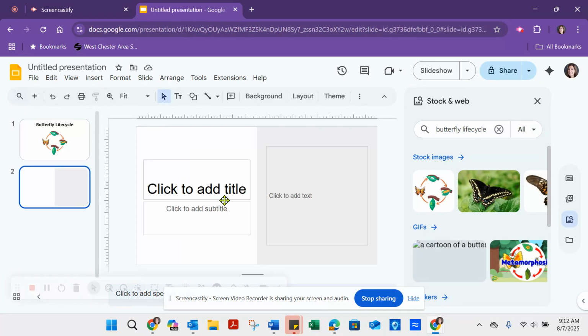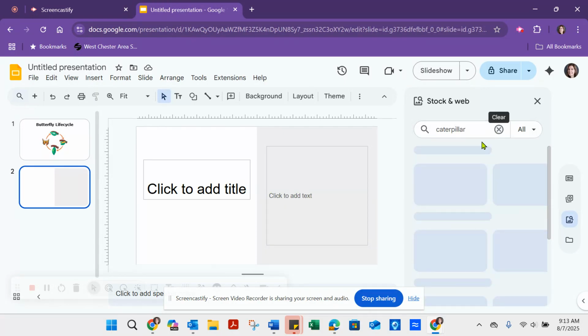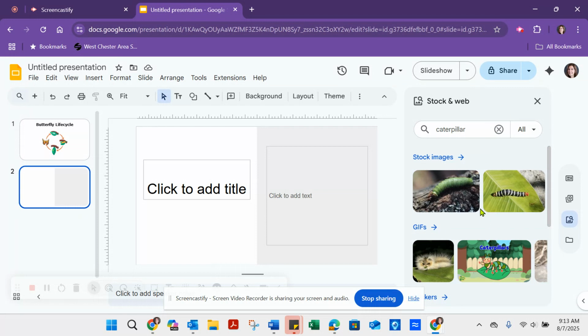So now on this page, what I want to do is add a picture and add a description. So I am going to start with a caterpillar. And different options show up. If I want to be more specific, I can just add that.